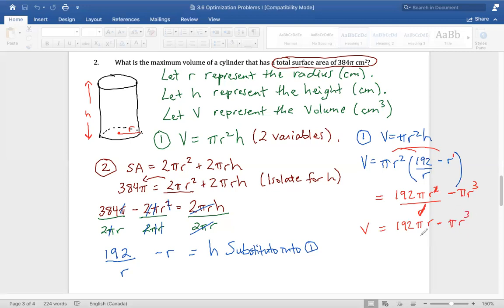Now again, think of pi, I already said this, but think of pi as a constant. It's just a number. It's not a variable. So I'm left with just one variable. The point I'm trying to make there is I had two variables and now I'm left with just the one variable, which is r. So now we need to differentiate, take the derivative of this formula. For that, I think I'm going to clear my screen and start over here.